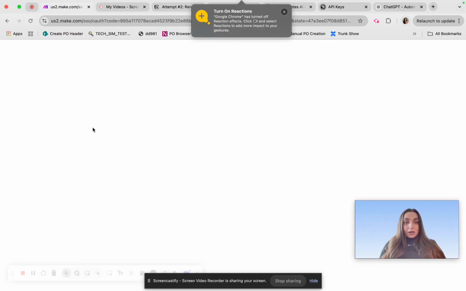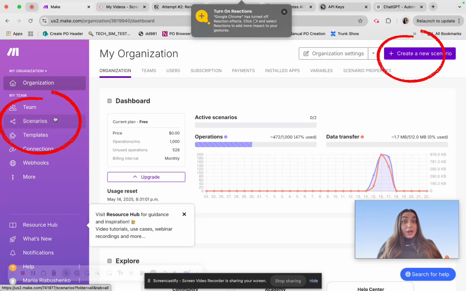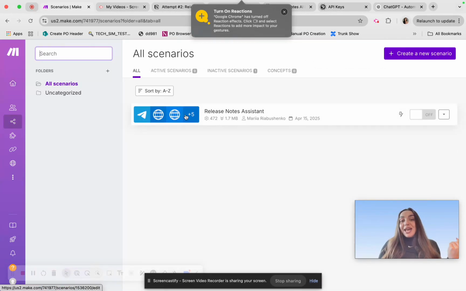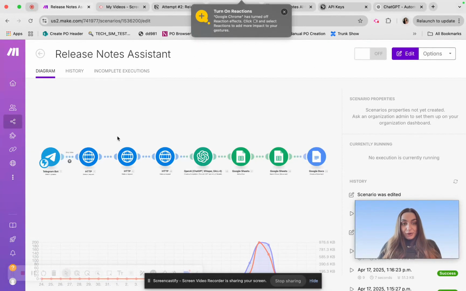And so far, it is going to open you this view, and you will be like, okay, so where do I go next? What do I do? You need to create a scenario for your workflow automation. And what I'm going to do, I will click here, scenarios, but you can click here, create a new scenario, which is going to create you a brand new blank page where you can start off with your scenario. I already have one. That's why I'm going to show you first how it looks like. So this is the scenario.